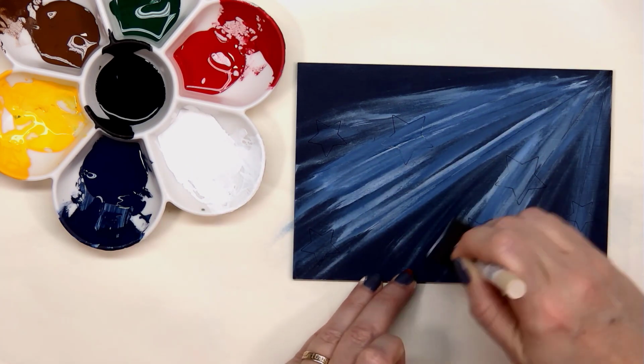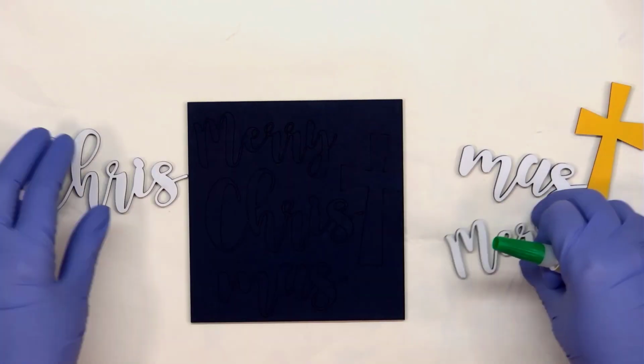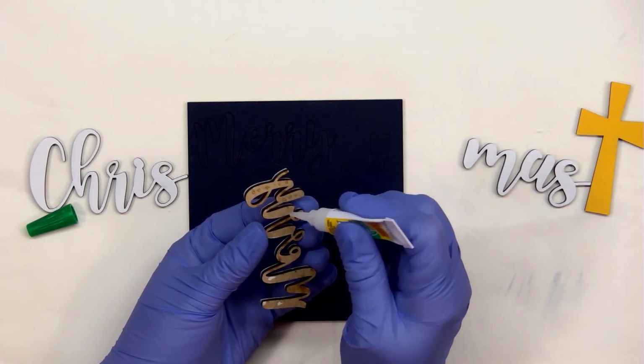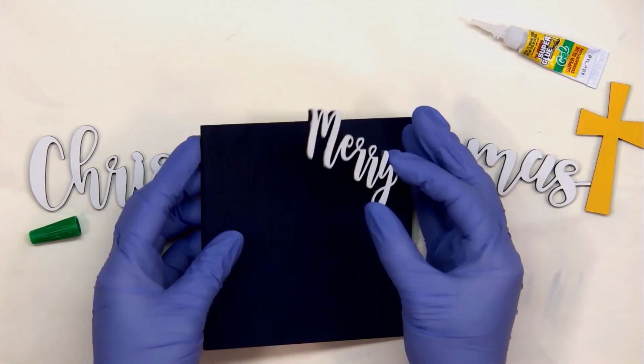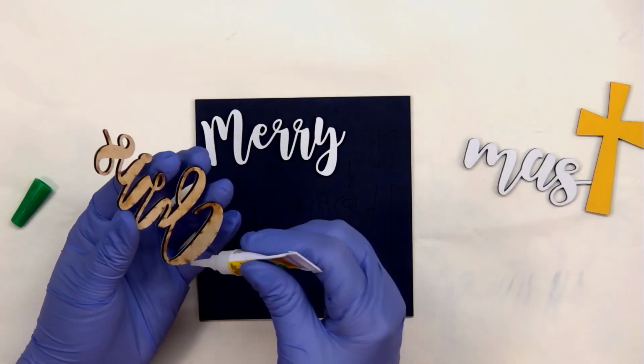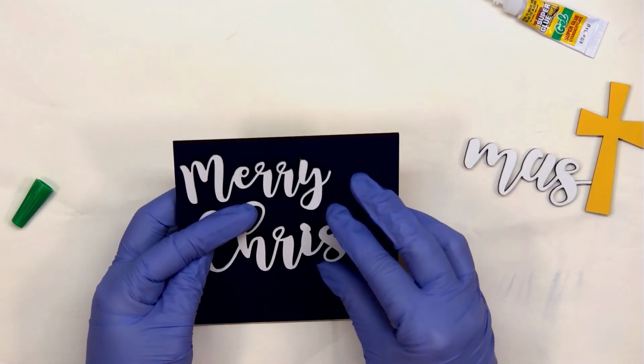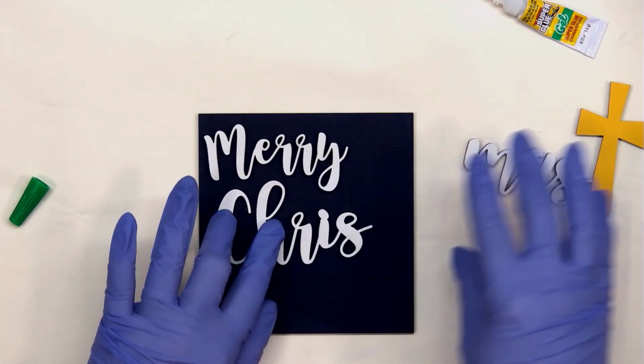So I'm adding some white using a foam brush, and then I felt that that was too bright, so I brought in some more of the blue. It'll help the wise men stand out against the background and also look like the star is leading their path to Christ. Now that all the pieces have been painted and are dry, we can start assembling.